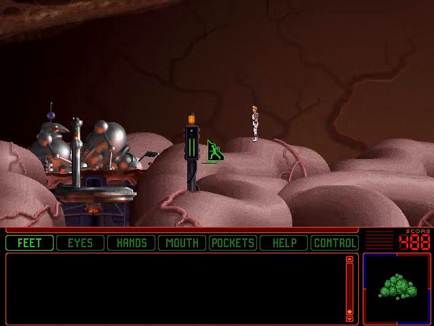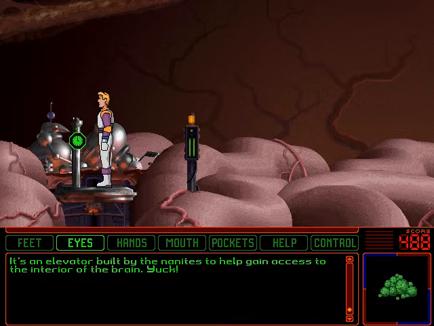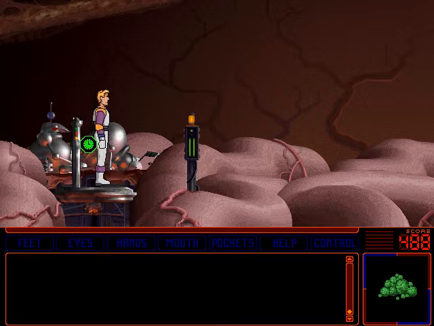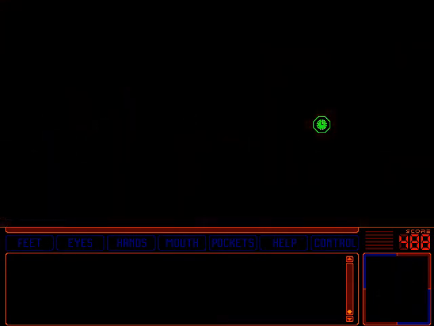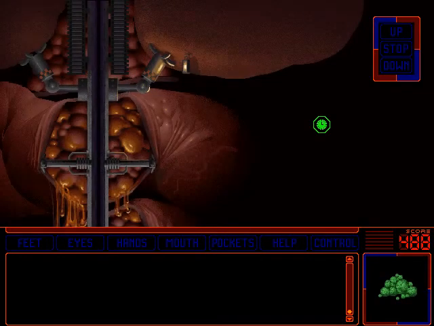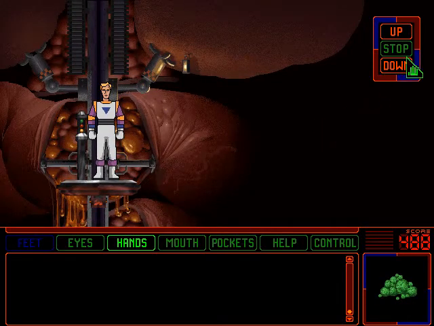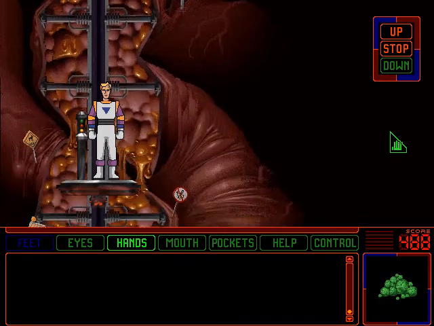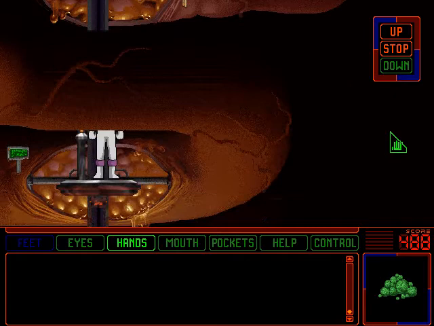Well, now that we're done with them, let's see what they were guarding. It's an elevator built by the nanites to help gain access to the interior of the brain. Yuck! And this part's pretty cool. We've actually got some controls, but all we really need to do is get to the bottom of the shaft.